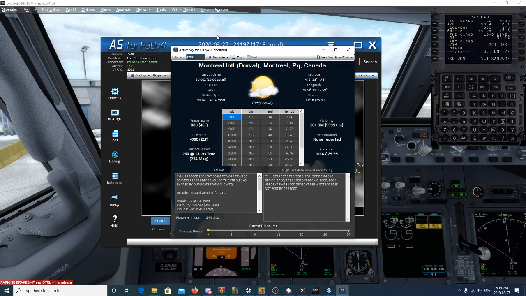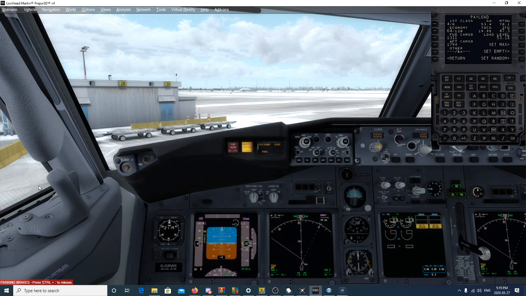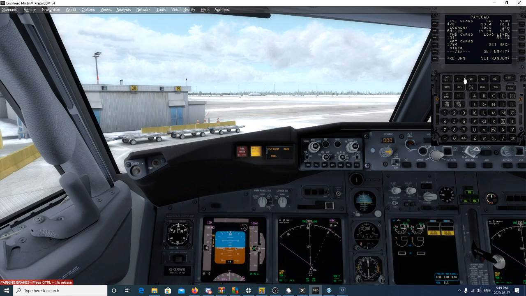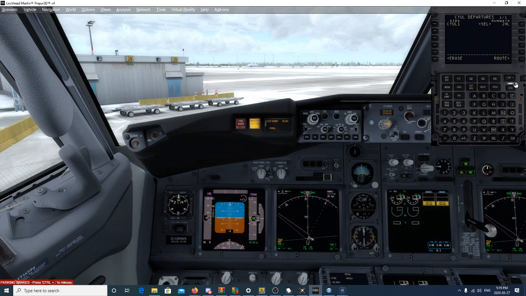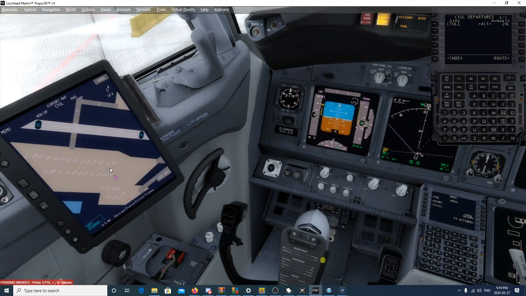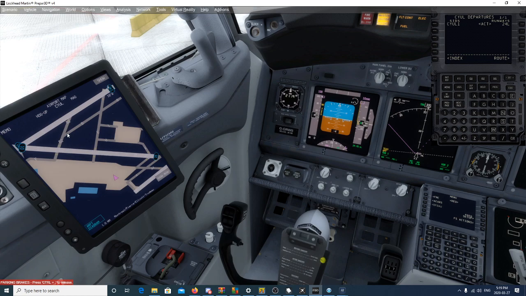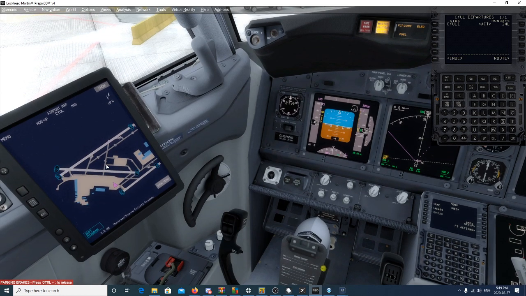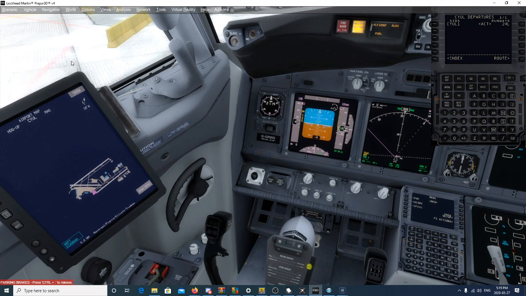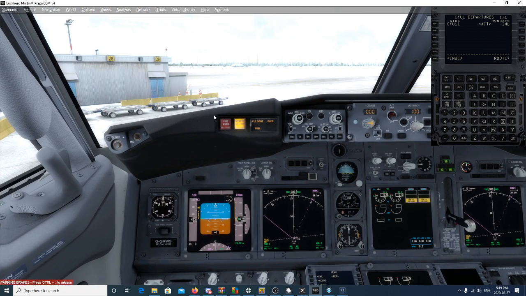I'll walk you through the electronic flight bag, which is off to my left. There it is. So for departure 24 left is the runway we're going to use. I'm going to open up the airport map. And 24 left is this runway right here. So we got to push back, turn left, and then go all the way down. And okay, yeah, that works.